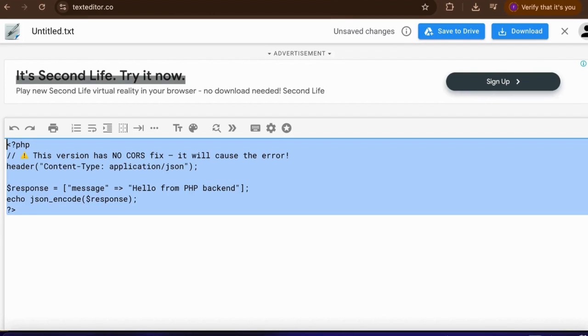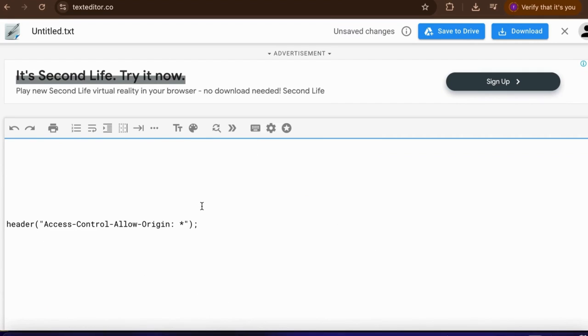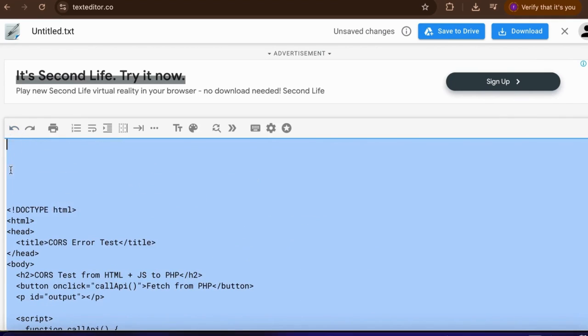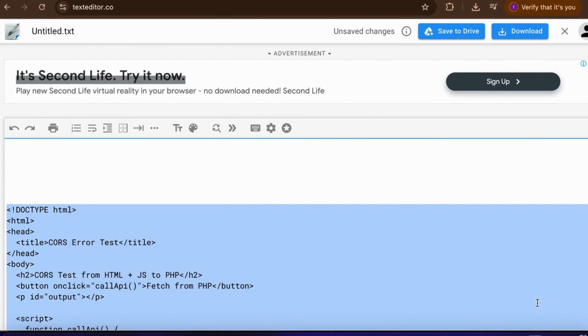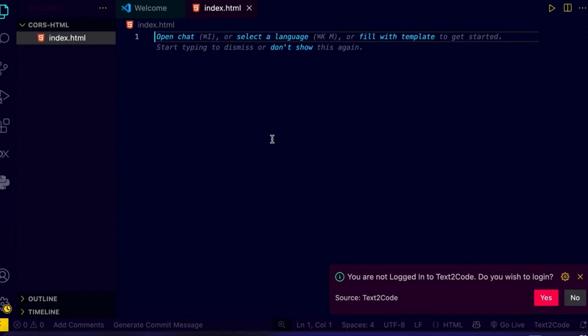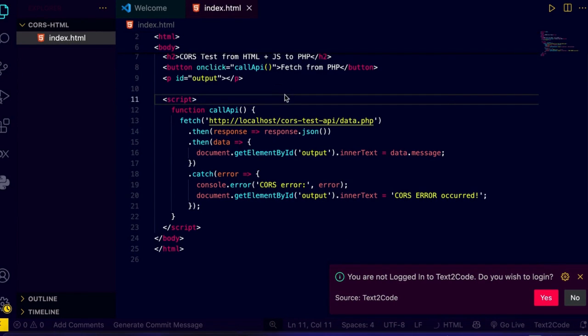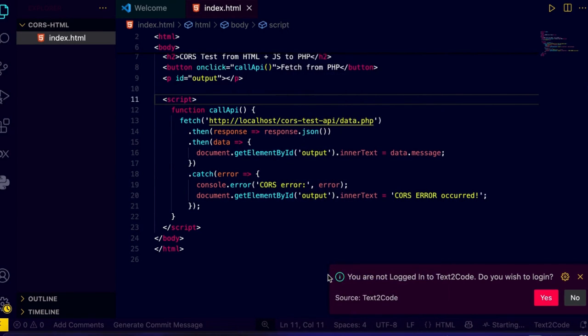Now I'm gonna copy the code. This one is the code for the index.html. Now I'm gonna copy this code and paste it here. Save the file, and let's open this file in the Chrome browser.